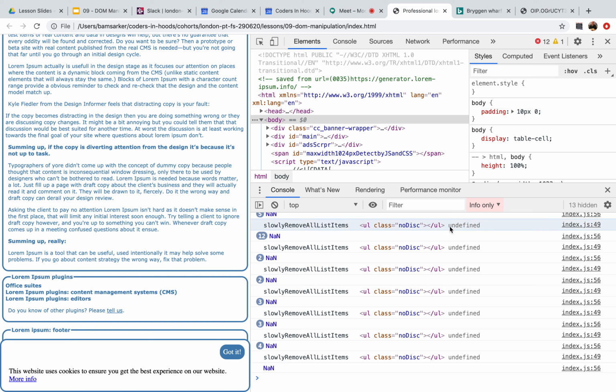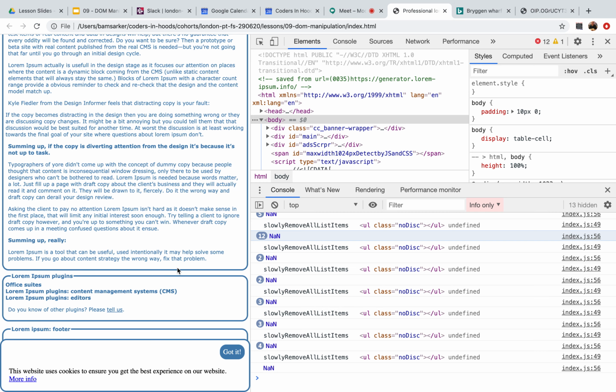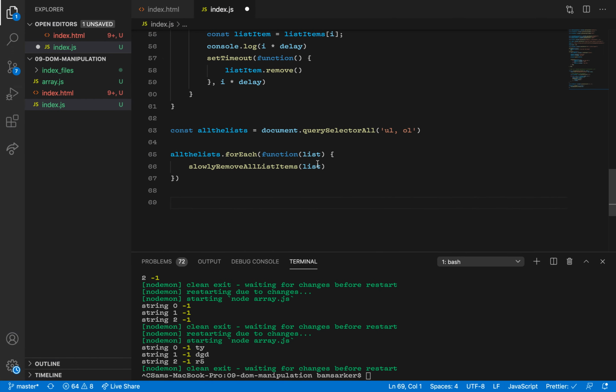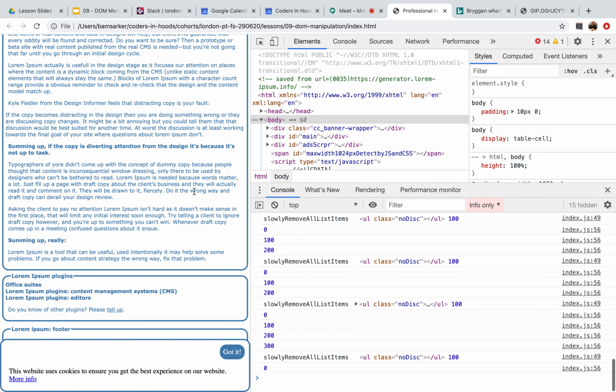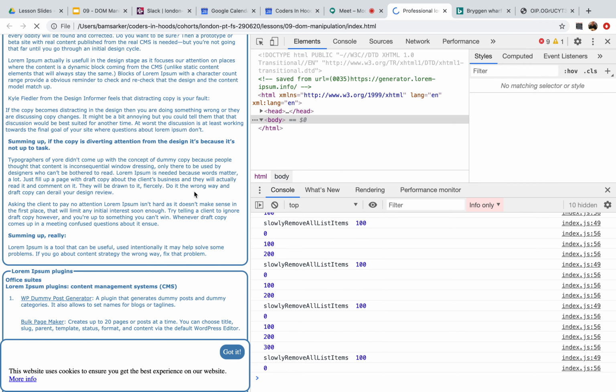I did see this undefined, I did see this NaN, which means not a number, but I just thought that's probably fine. And it kind of is, it's still working. It's still removing the list items from the page, but there's no delay. So if we add a 100-second delay, they kind of all eventually disappear.